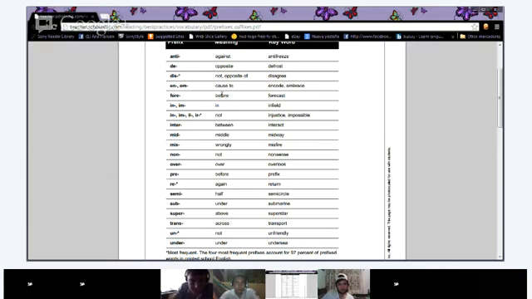So, for example, forecast. You will probably never ever hear the word cast used by itself. Okay, so the root word cast, we would never use that when we're talking about the weather. Now, the word forecast, that's what we say when we're talking about what it's going to be.